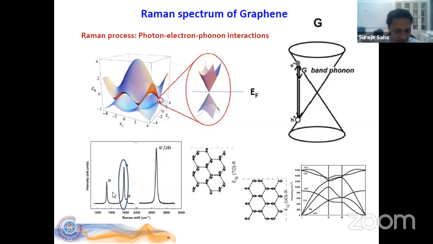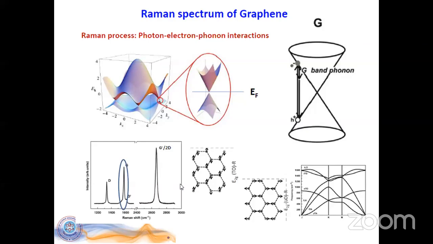So typically the graphene Raman spectrum has three peaks. One is called the D peak, which is basically a measure of the defects in graphene. Another is called the G peak, which is the in-plane vibration that I pointed out a couple of slides back. And the other is the 2D peak, which is not a crystal vibration itself, but is associated with a crystal vibration through a certain phenomenon.